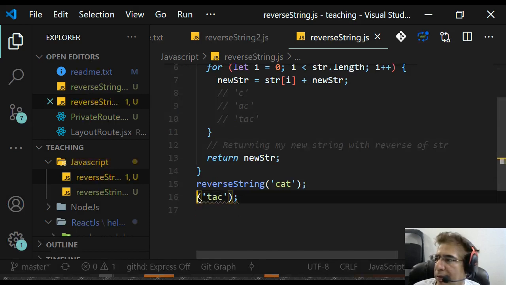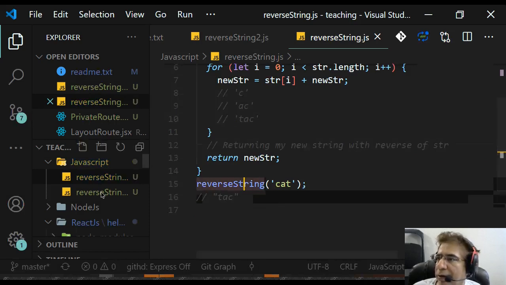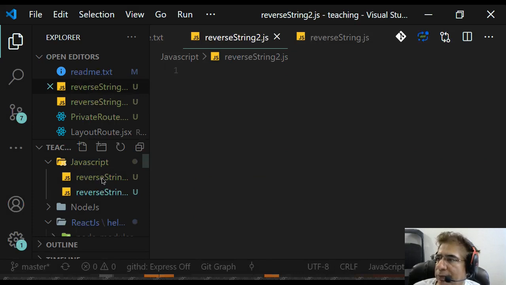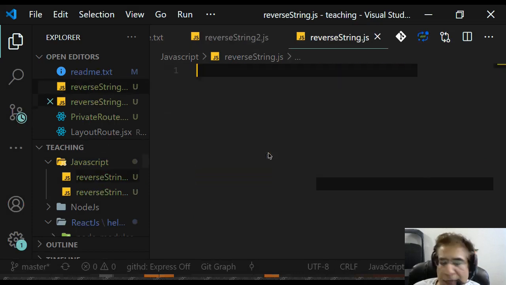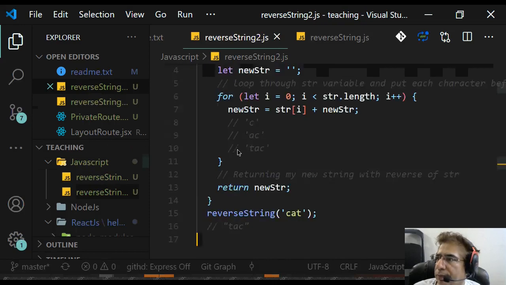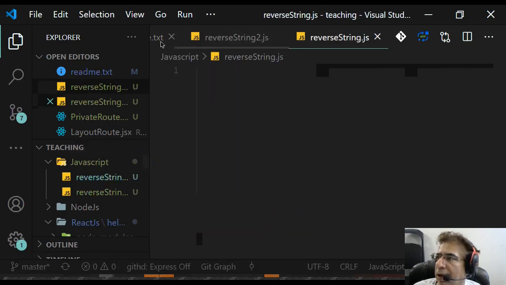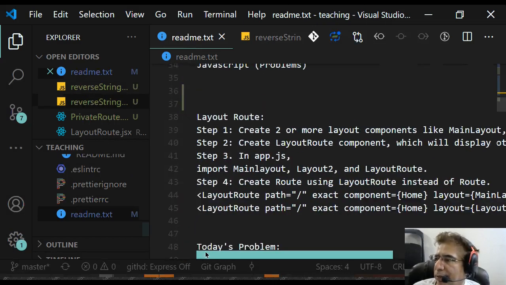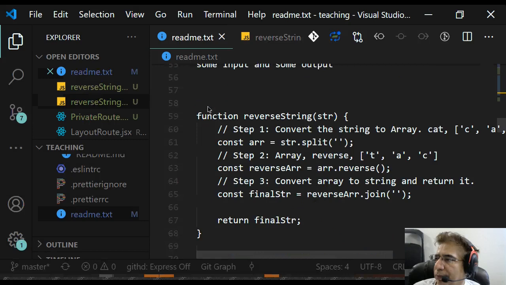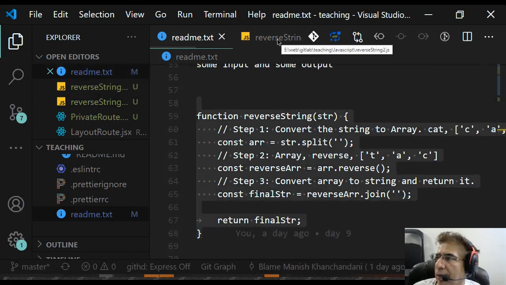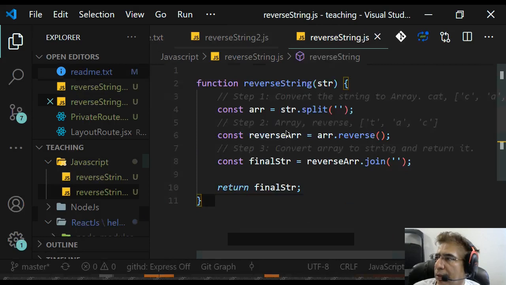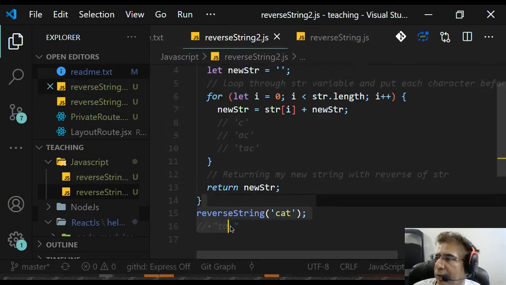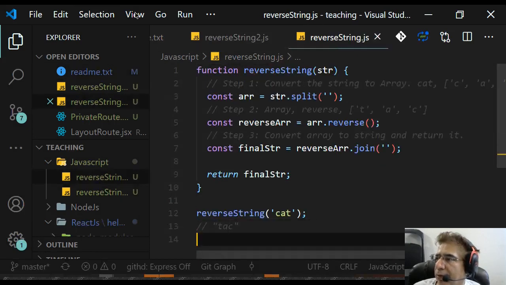Okay, so this one is the result. We call it reverse string. Let's put in the first one also. Okay, so this is second actually. And the first one I'll copy from yesterday's readme file. So you can get this also if you do the git pull. I will commit it. You can do the git pull.